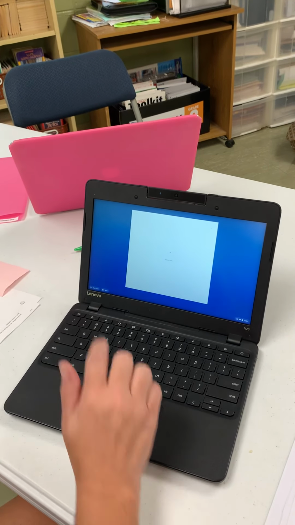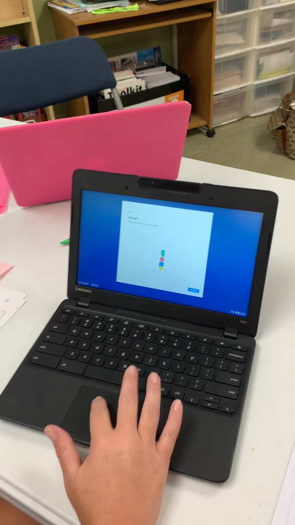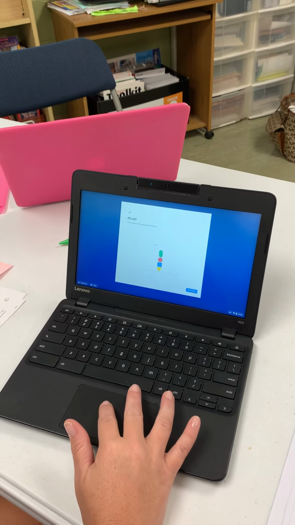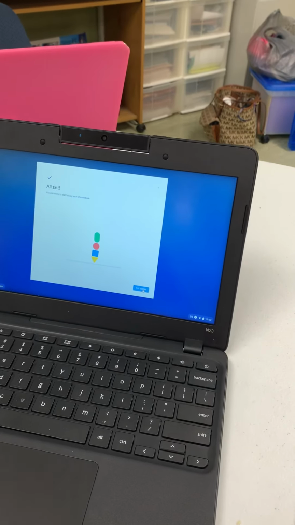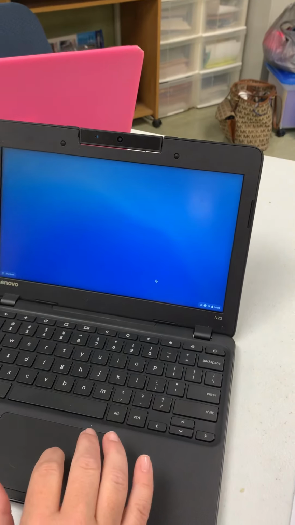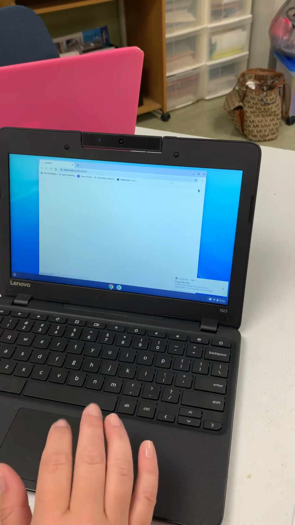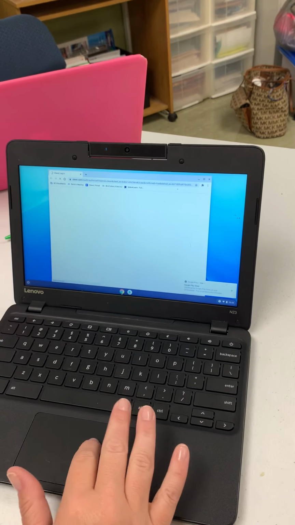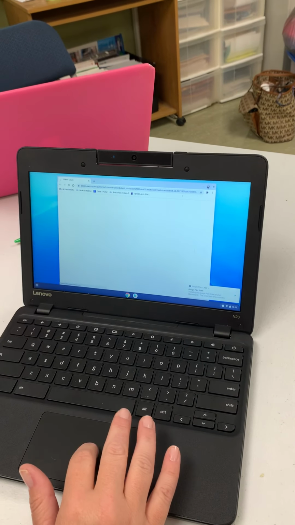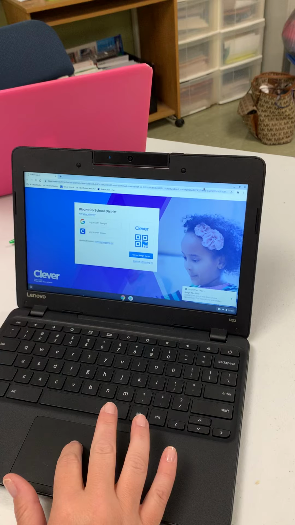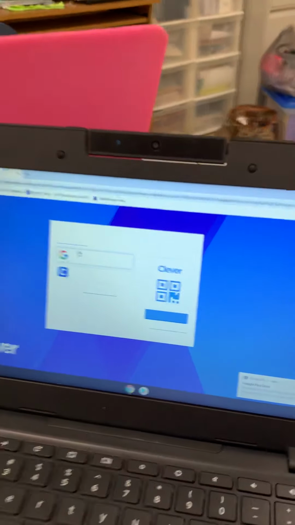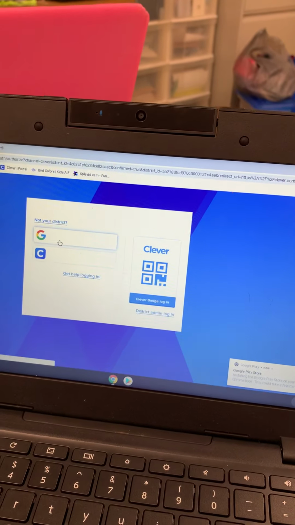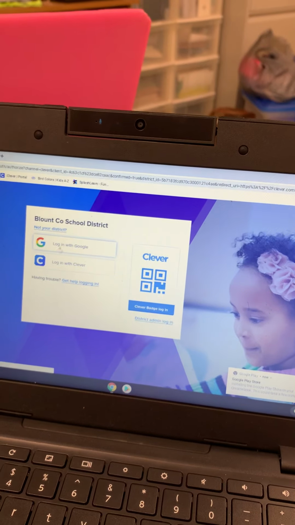And once they get logged on, you're just going to click on the Google at the bottom. I'm just clicking through. It says get started. And this one automatically brought Google up. So when it says log in, we're logging in with Google, and you're going to do the same thing.